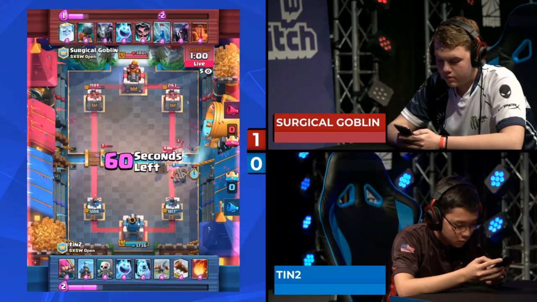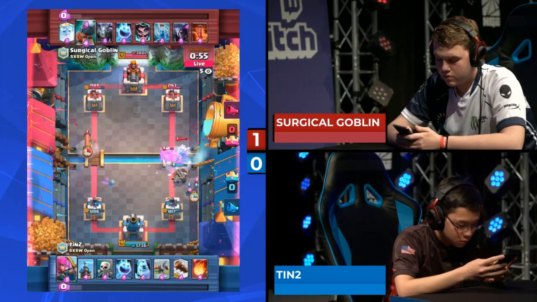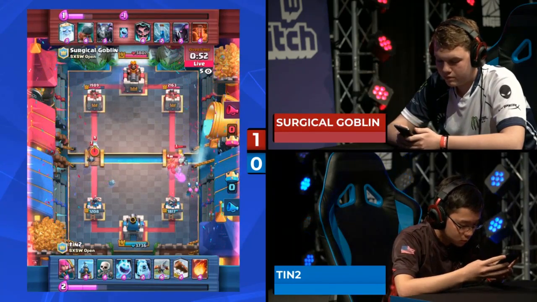is going to get stopped short by some skeletons, but a quick zap gives Surgical Goblin the opening that he needs to finish off that Tesla, and there's just not enough damage output on Tin 2's side to be able to finish off the remainder of this attack.